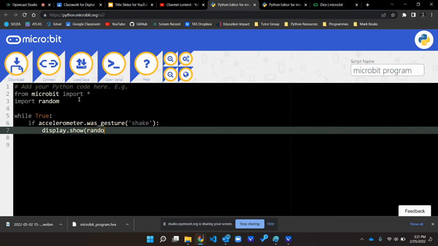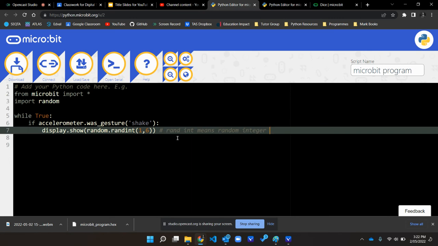Well, they're going to use the random library, which is up here. And within the random library, you've got access to something called randint. So if I do that, notice the brackets here. So you open bracket, close bracket, open bracket, close bracket. What that does is randint means random integer. And an integer, you should know from mathematics class, is a whole number.